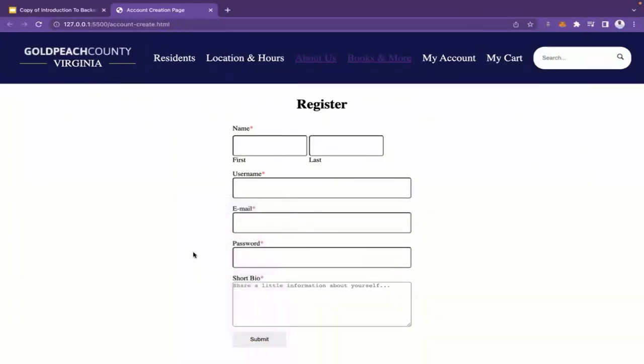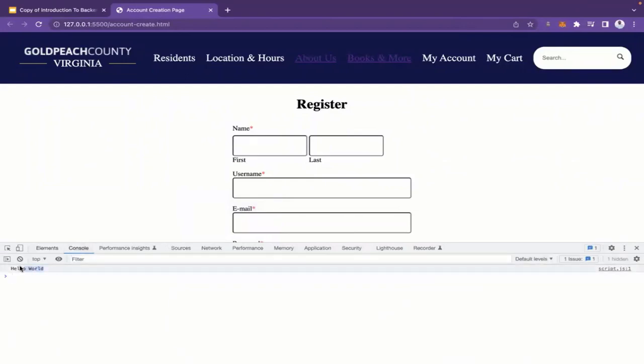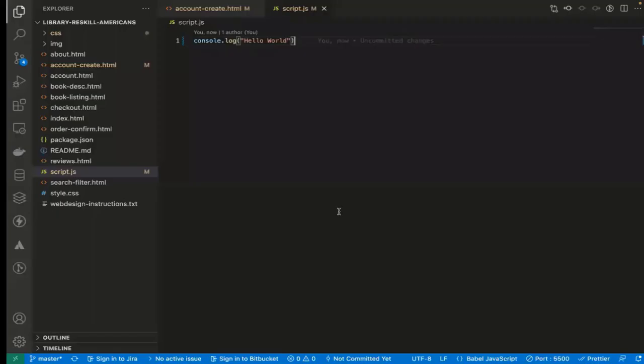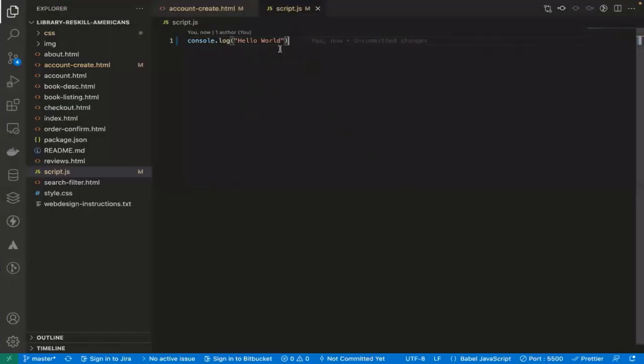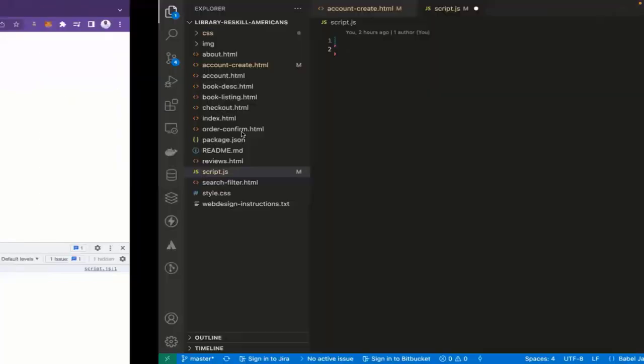I come to my dev tools, go to my console, and boom, I have hello world. So that's fine. The HTML and JS are connected, so we can make progress. All right, let's start working. Let's see how we can get all of this data, apply some object-oriented programming, take this data, store it, and let's move.